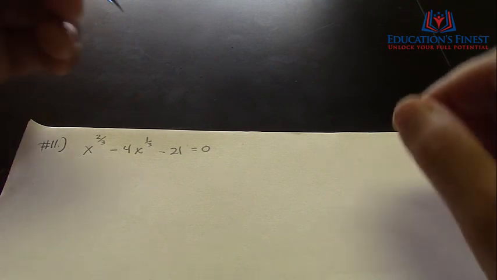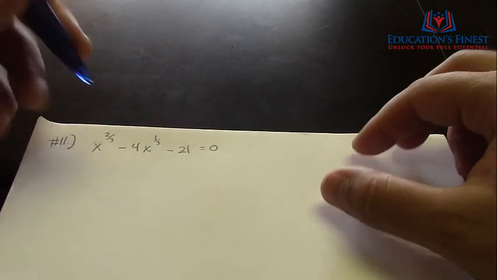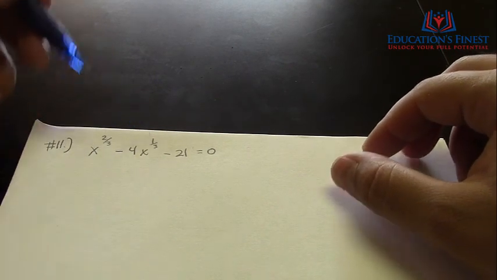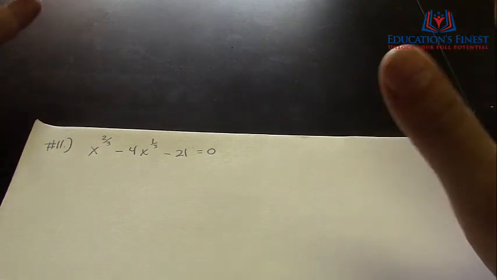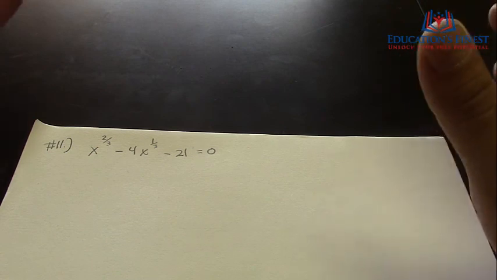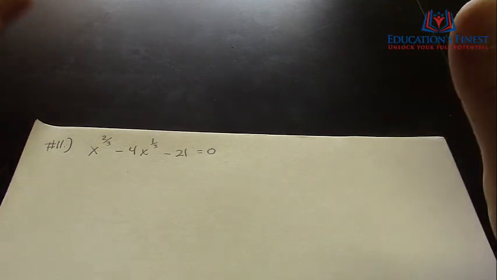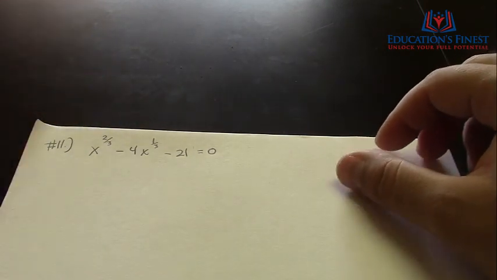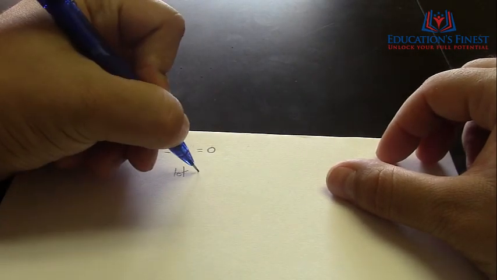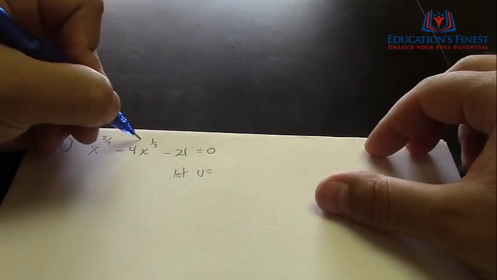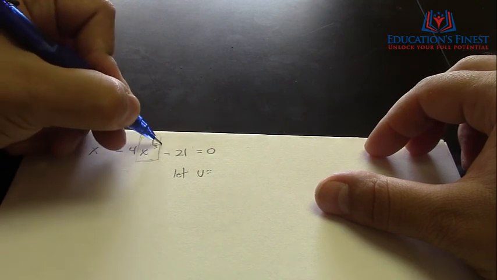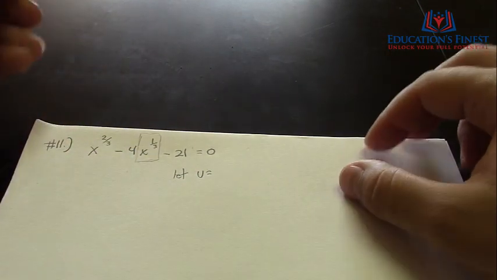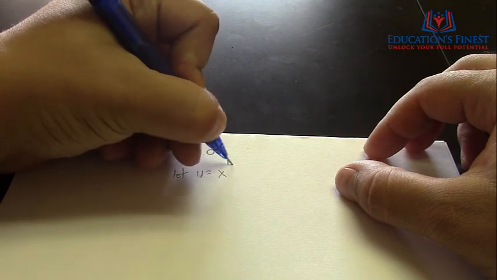Number 11. Alright, so check it out. The trick to these guys, again, the directions will just be solve. When you get some crazy exponents up here, like the only exponents we really like to work with are squared, x squared, or just for instance x. Okay, when we get some crazy stuff, fractions or negatives, some crazy stuff up here, we know this is going to be a u sub. So you have to say let u equal something. Well, you always are going to let u equal this guy right here, okay? Always is going to be that middle guy right here without the number. So you let u equal, in this case, x to the 1/3.